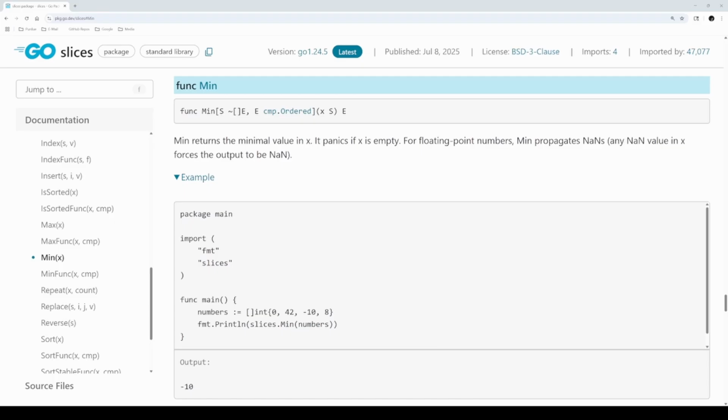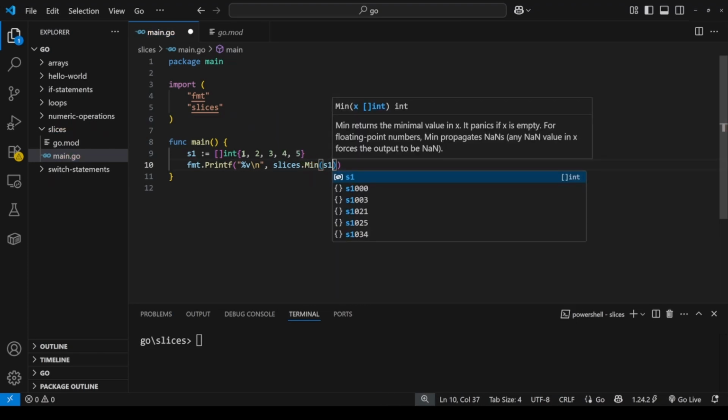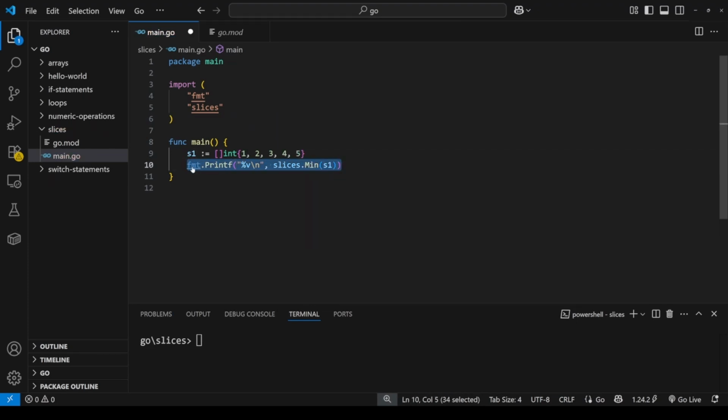The min function will go ahead and find the minimum value of the slice over in X. So just given the slice, it will return to us that minimum value. Over in code, I will go ahead and demonstrate both min and max. It's fairly straightforward. So if we have slices.min of S1, it'll give us 1. And then let's copy this print statement and also do max real quick. So max, let's save this and run, and we get that the minimum was 1 and the maximum was 5. That's fairly straightforward, but it is a handy function.